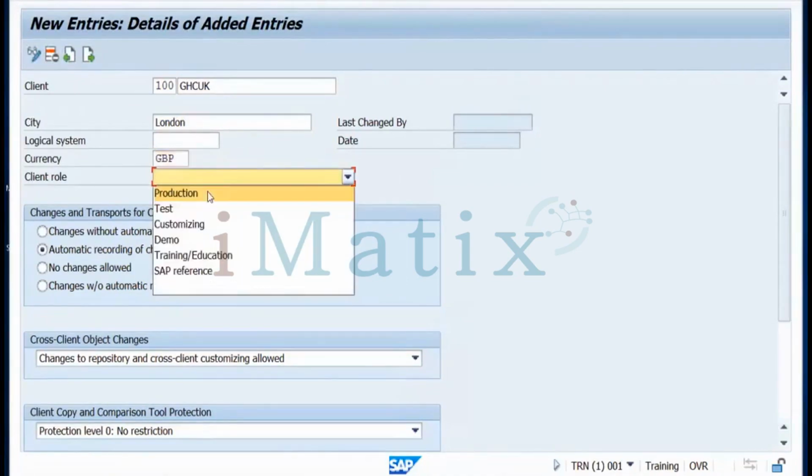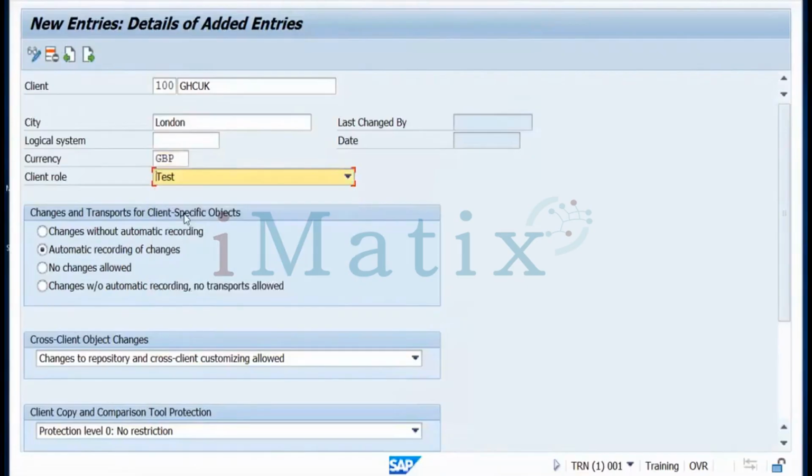Client role: the role of the client would be testing, as you will have a testing team in the UK. We can make the client here. Now the client is created.